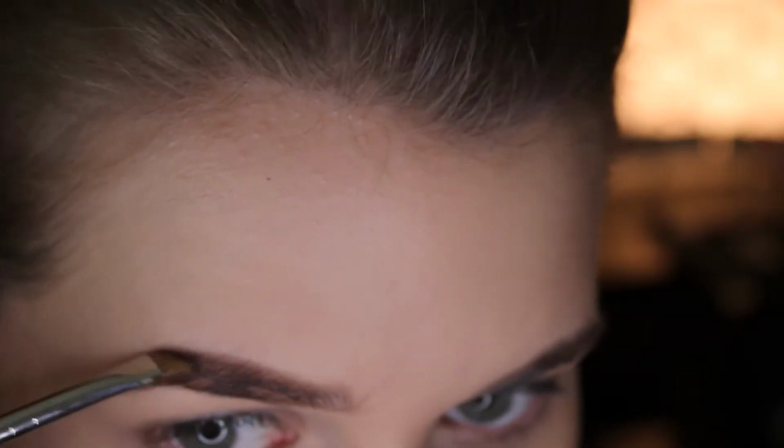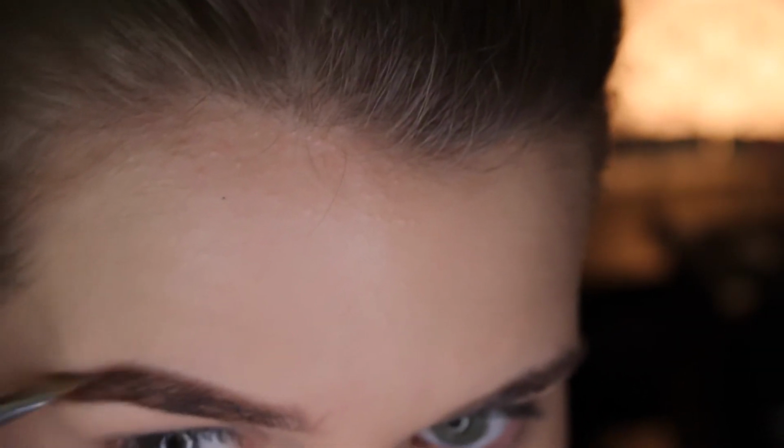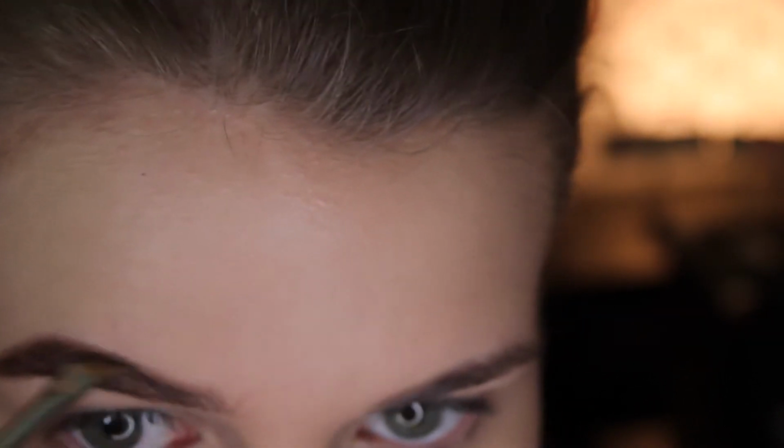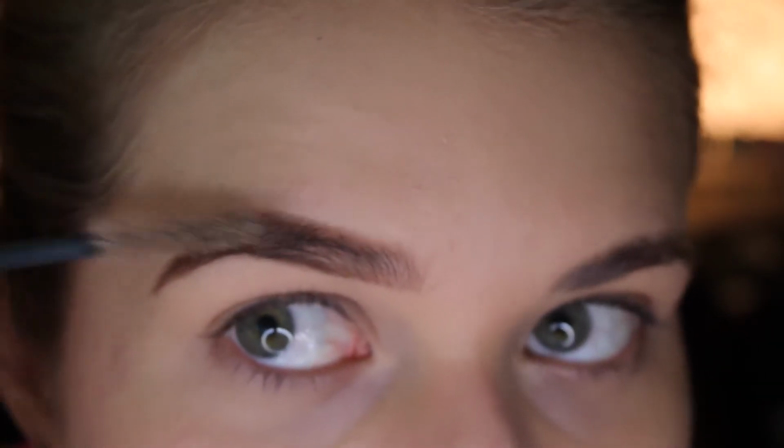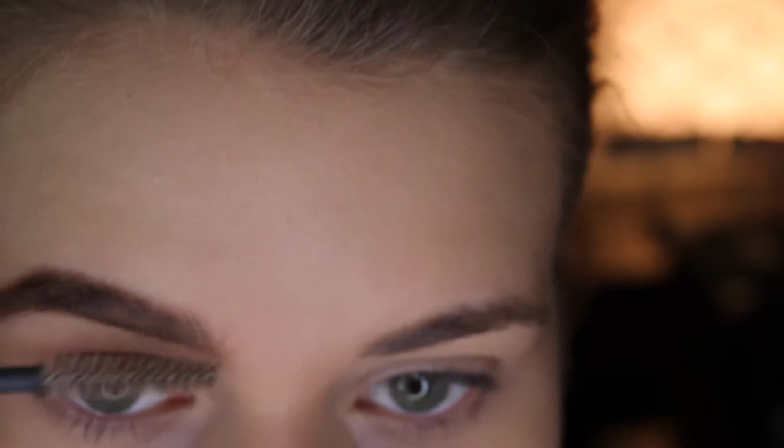Now I'm going to be moving on to my brows, so I'm just brushing through them with a spoolie that has nothing on them, and I'm going to be using Charcoal by MAC to fill them in with my 139 brush. What I always do is I fill them in a little bit heavy, and then I go back through with that same spoolie brush, and that really softens everything out. But I do have some sparseness in my brows that I really like to cover, so that's why I kind of just slap it on there and then blend it out later.